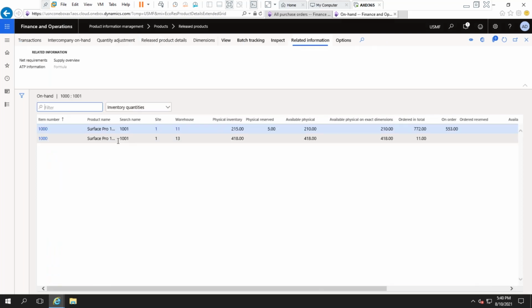For this item 1000, physical inventory means the actual stock in your warehouse. All these things you will understand slowly. In your warehouse, 215 stock is available. Ordered in total means purchase order quantity.